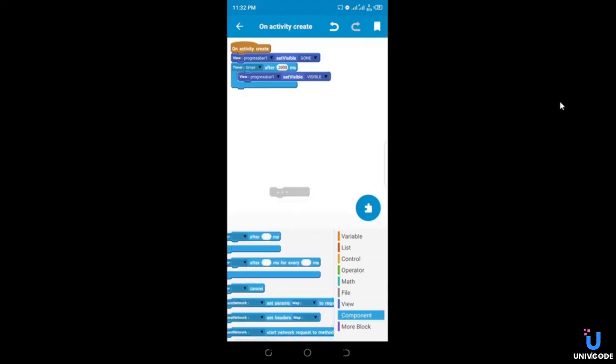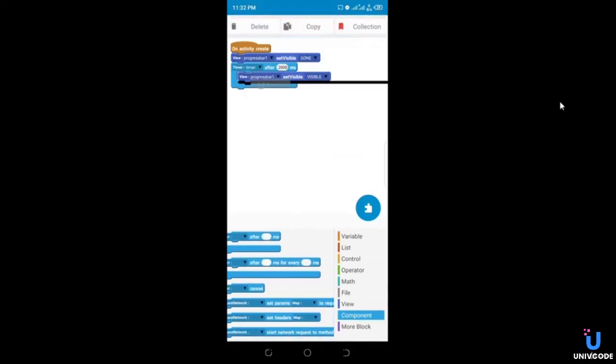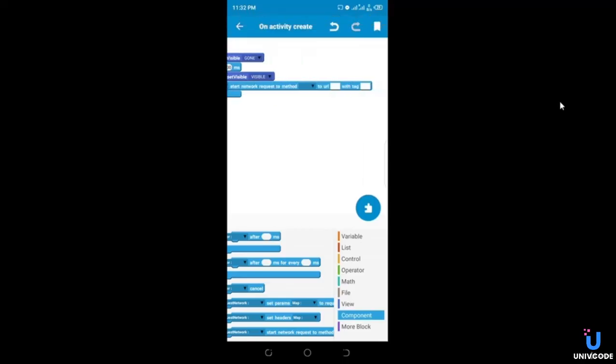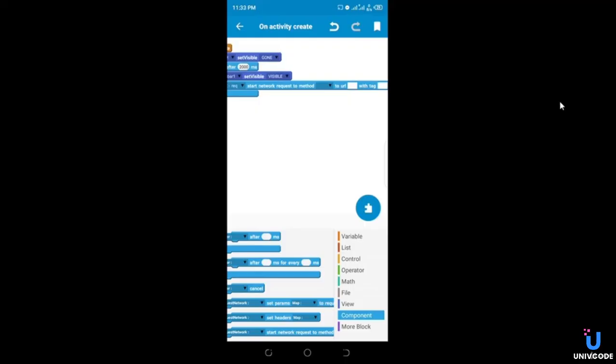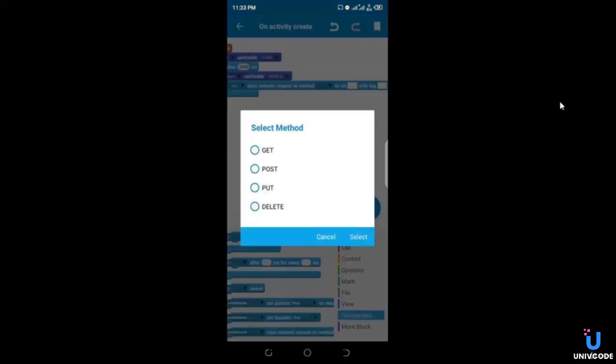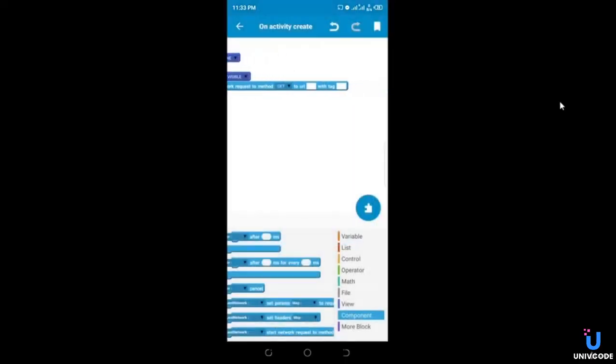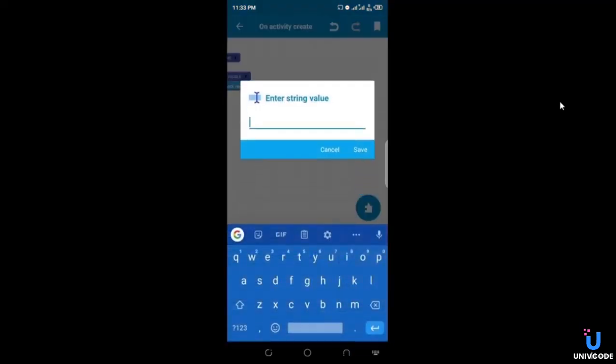So we need to check for internet connection here. We need to check for internet connection after 200 milliseconds, using the get method, and then we are going to use Google also.